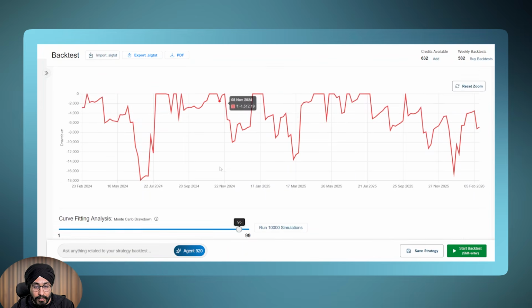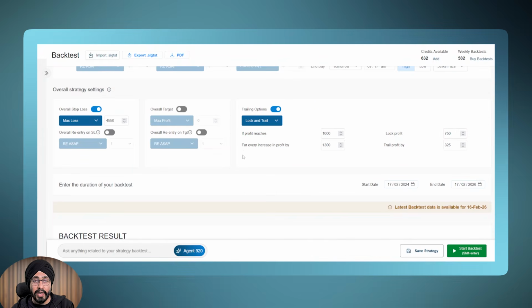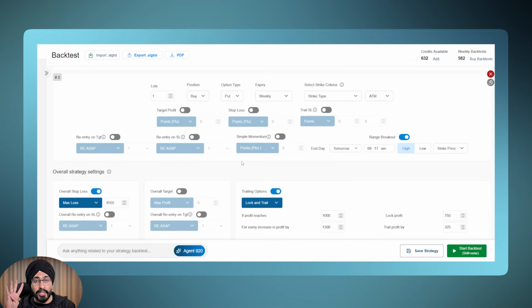All right, so as I mentioned, we are running this strategy on DTE 4 and DTE 5. What does that mean? On Tuesday and on Wednesday. On Tuesday, I want to take options for the next week, and on Wednesday, I am taking options for the current week.